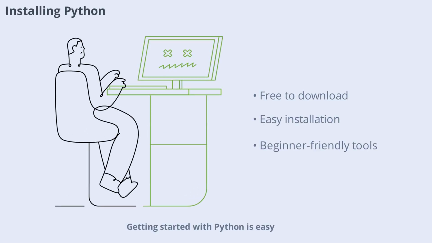Getting started with Python is easy. You can download and install Python for free from the official website. Once installed, you'll have access to a powerful programming environment where you can write and run your code. There are also many beginner-friendly tools like Jupyter Notebook that make coding even more accessible.